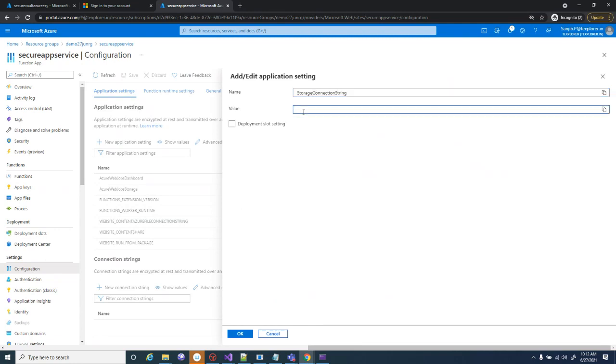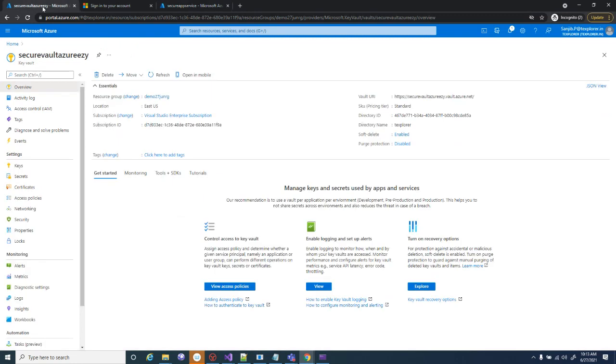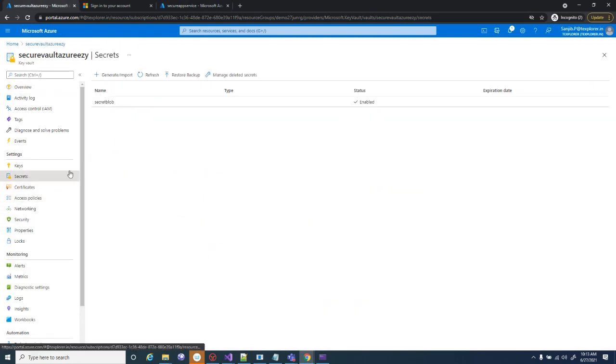And we need to give it as the Microsoft Key Vault reference, and we need to fill in the secret URI. Where is my secret?